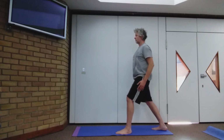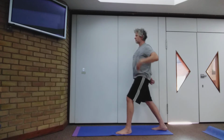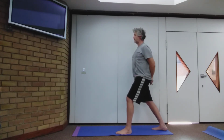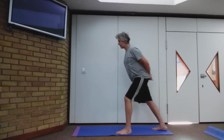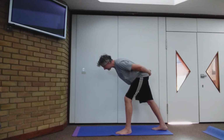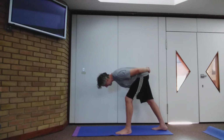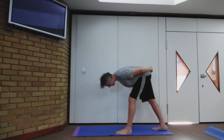Here. Hold on to a wrist. Long spine. Center of the skull down to the base. Long spine. Lengthen the spine as you bring the whole of the trunk closer to that right thigh. Stretch and straighten that right leg as you wish.